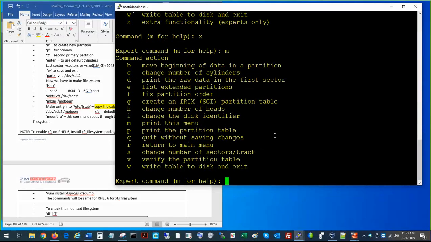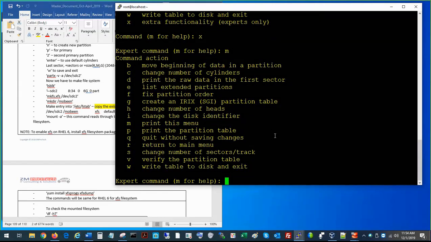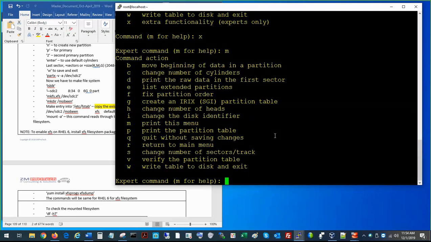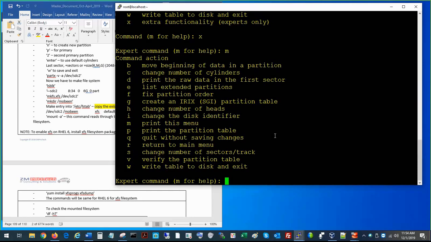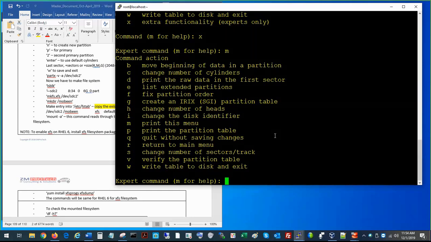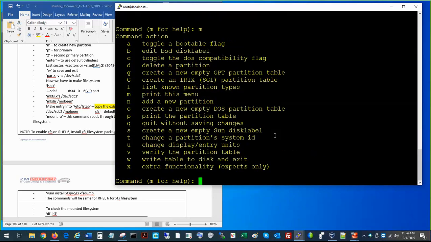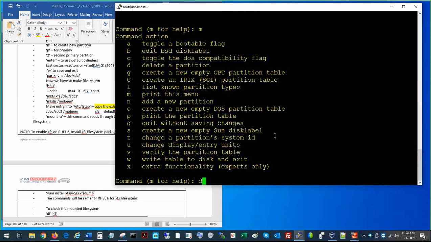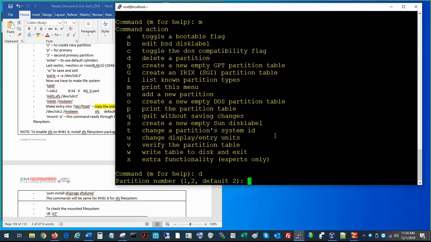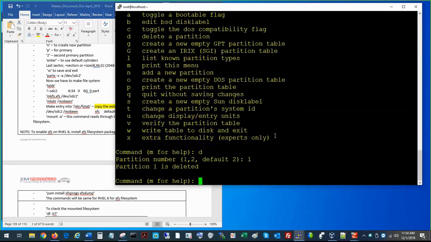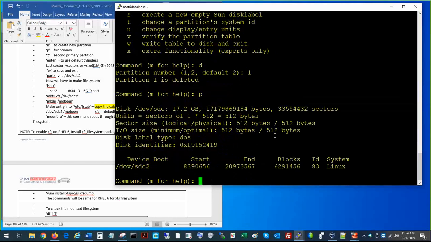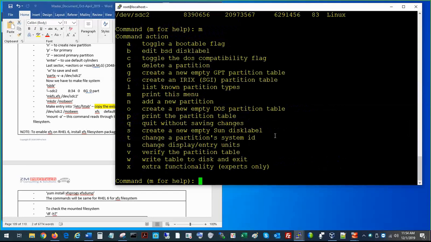Let me try going in here, and I'm going to do M. Alright, hold on. So I'm going to delete the partition, D, enter. And then it's asking which partition I want to delete, 1. Okay, and I'm going to do P.